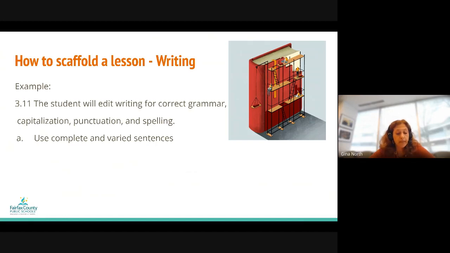Scaffolding is breaking up the learning into chunks and providing a tool or structure with each chunk. When scaffolding reading, for example, you might preview the text and discuss key vocabulary, or chunk the text and then read and discuss as you go. With differentiation, you might give a child an entirely different piece of text to read, or shorten the text, or alter it, or modify the writing assignment that follows.